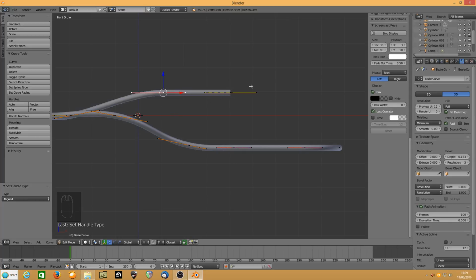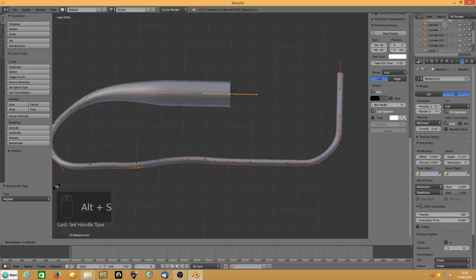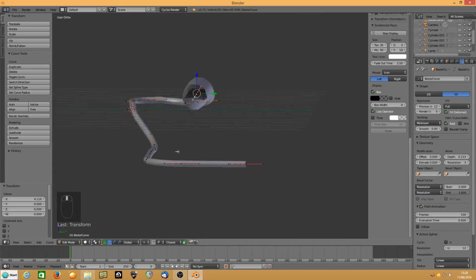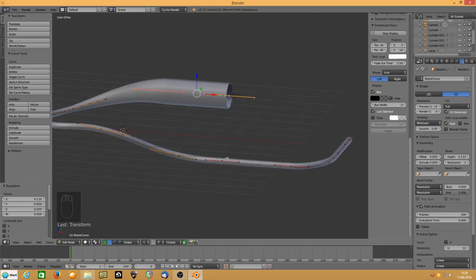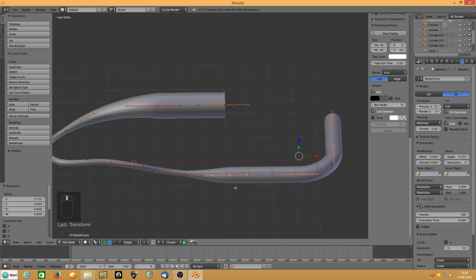And then you say, well, you actually want to make one of those bigger, so Alt and S for fatten or shrink, and that will affect just that one. If you've got two selected, Alt S will fatten that section. So that's like the pipe going into a bigger place, for example. And likewise down there, shift select them, Alt S, and there you are. And again, knock the resolution up another notch if you wish.